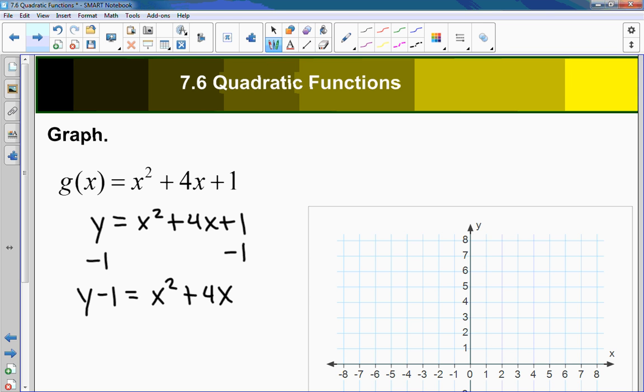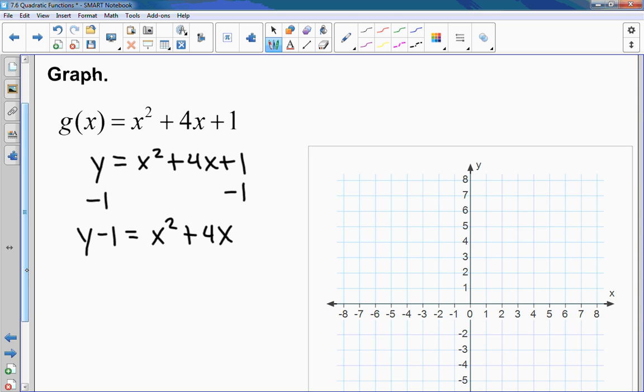Okay, now we're going to have to flash back to chapter 7, 7.1 or 7.2 that we talked about last semester, and everybody's favorite thing, completing the square. So basically we need to make sure that we have x plus something squared on this right-hand side. As it is right now, all we have is a GCF on that right-hand side. We're not going to be able to multiply by something. So we need to complete the square, so we need to figure out what we need to add.